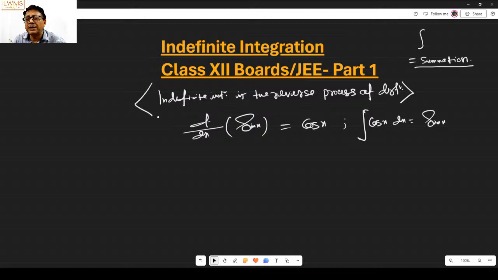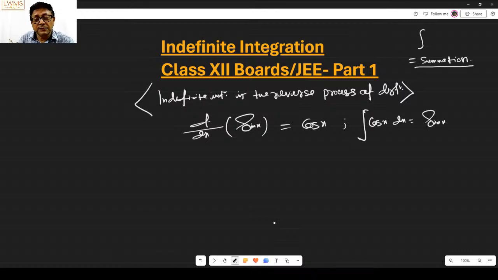Indefinite integration was not invented first. The concept of definite integration came first, then indefinite. But today we do indefinite integration first to make the process of definite integration easier. Okay? We need to learn it for the sake of definite integration only, but it had some geometrical meaning also.